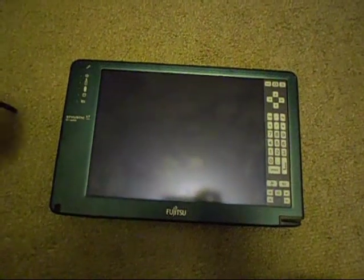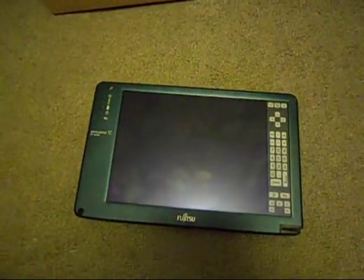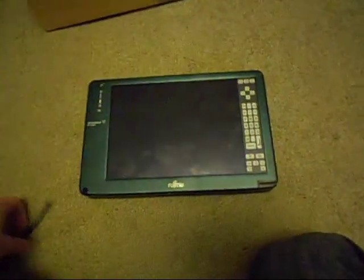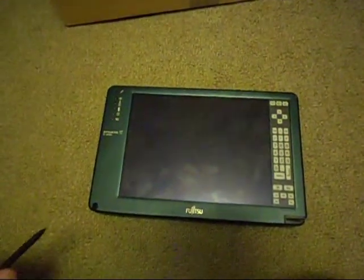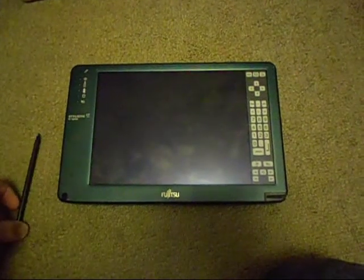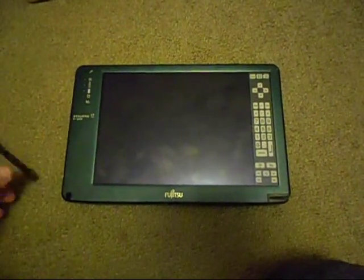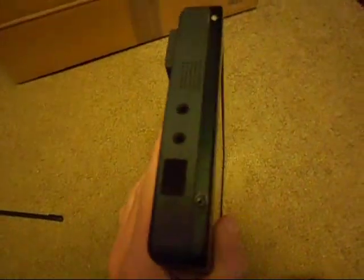he upgraded it, and I'm pretty sure he had XP on it, because as soon as I booted this thing up, it came up with an XP blue screen of death. So he thought that was a hard drive error. It wasn't, because I've got 98 on it perfectly and everything works fine. Anyway, enough about that. The ports on this thing, it's got quite a few on it.